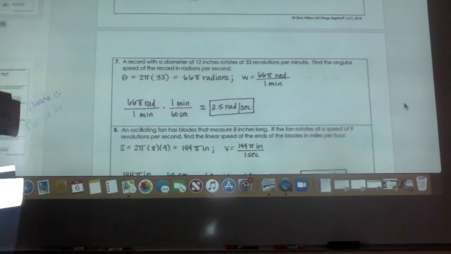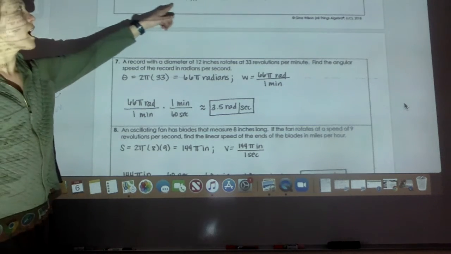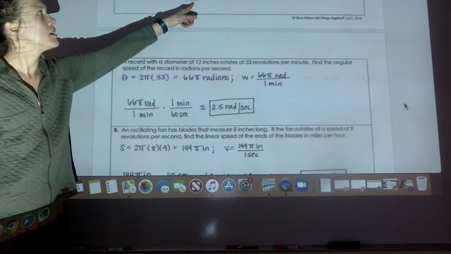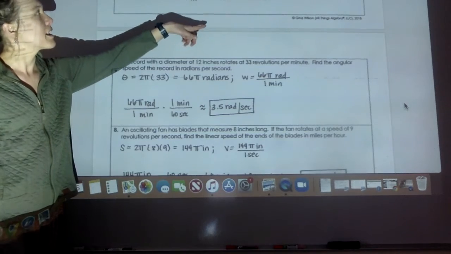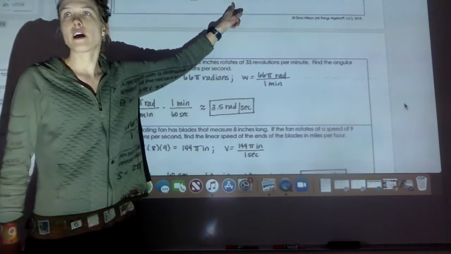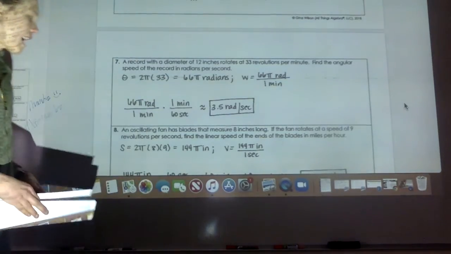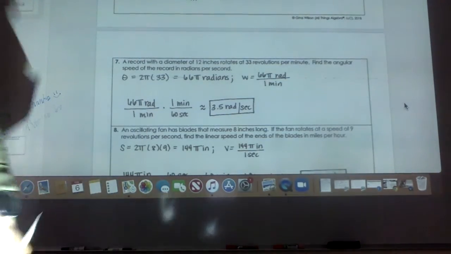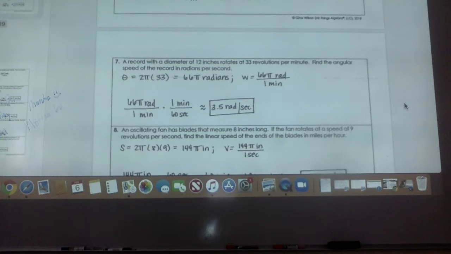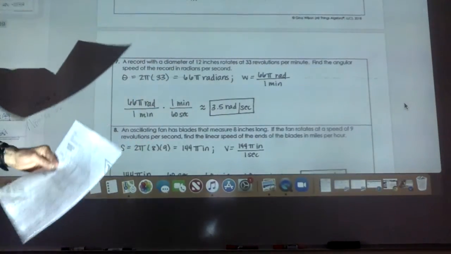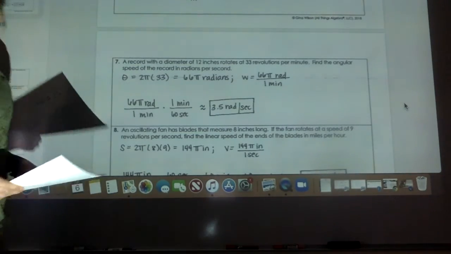So we wanted to go from inches per minute to miles per hour. So we had to cancel minutes out. That gave us hours. Then we had to cancel. Did you do that in between the 12 inches per foot? Maybe something happened with your division. Because that's 5,280 feet per mile. There aren't 12 feet in a mile. Whoopsies. It happens. It totally happens.